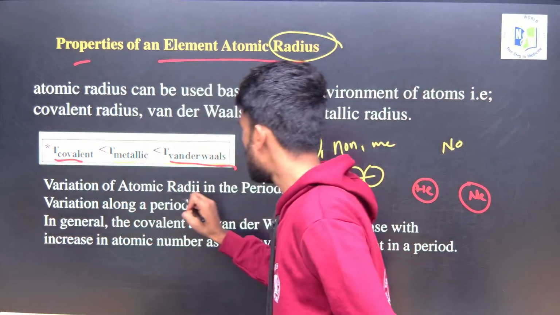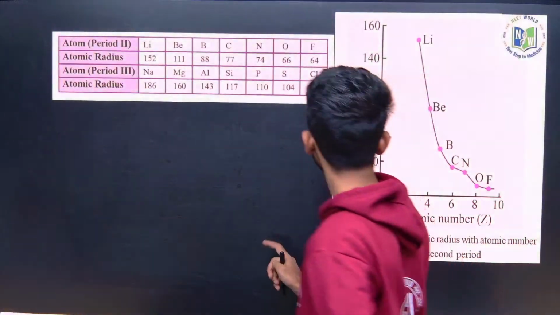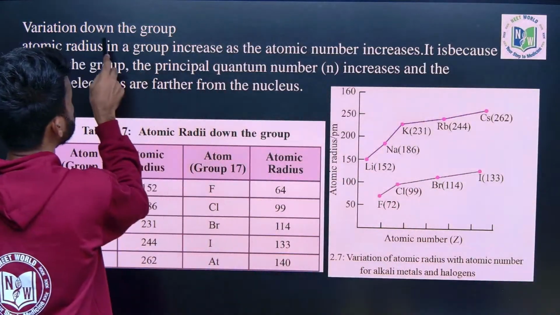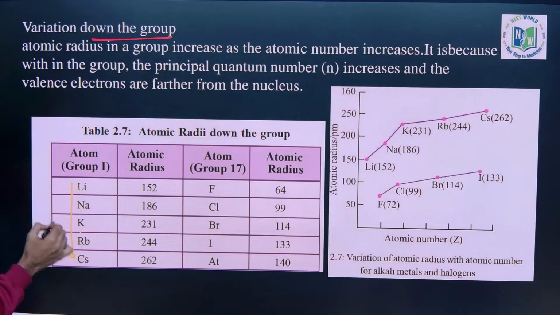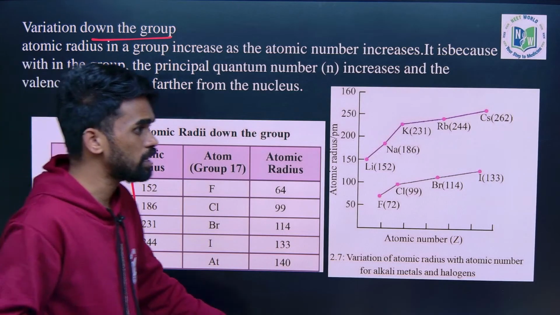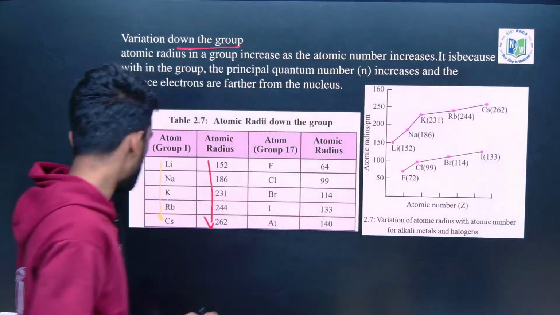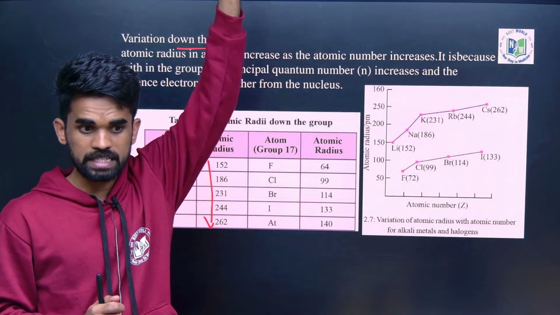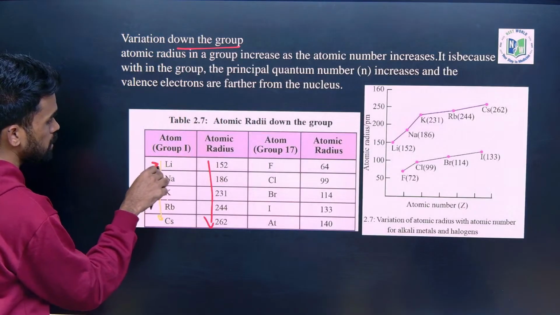Okay, next. Now how does the atomic radius vary in the periodic table, from top to bottom? We'll start with variation down the group first. Down the group means lithium, sodium, potassium, rubidium, cesium. What happens to the radius down the group? Increased. If you see the values, you can observe they are getting increased. These are experimental values. Why are those values increasing, tell me? Number of shells increases. See, not only the number of shells, the newly added electron goes into the next higher energy level, higher energy shell. For example, lithium, what is the atomic number? 3. So 3 means 1s2.